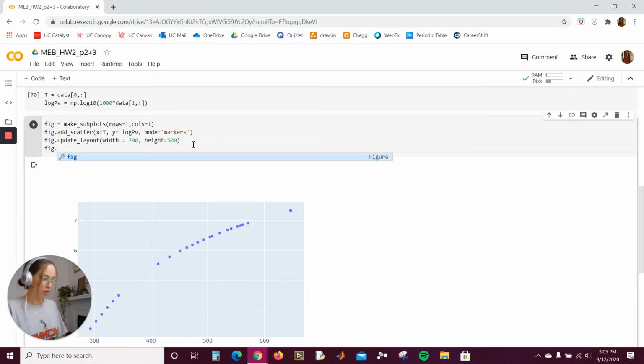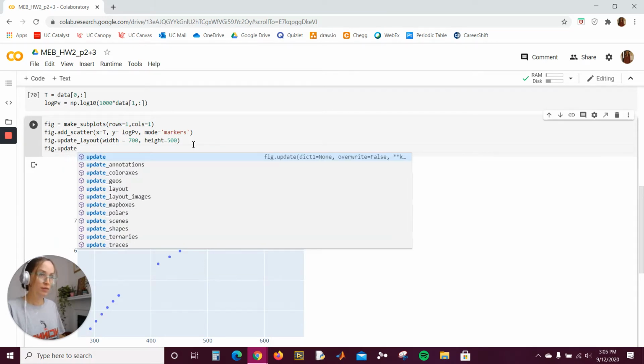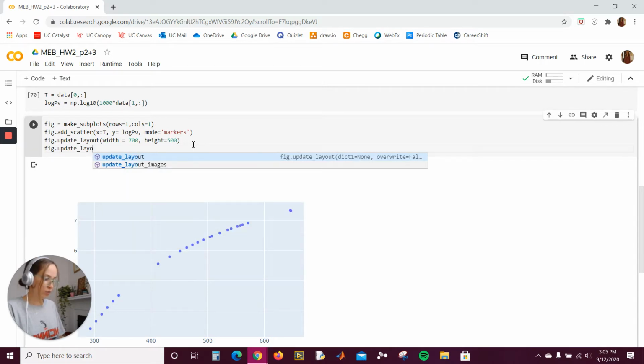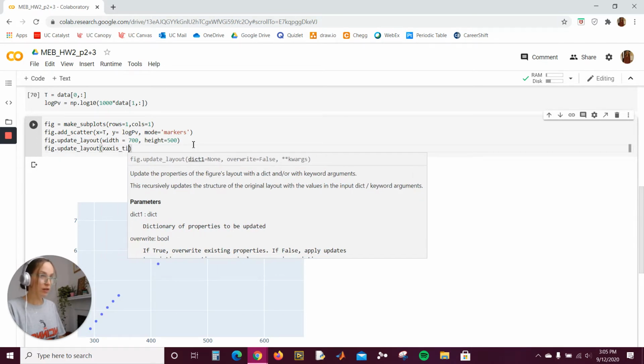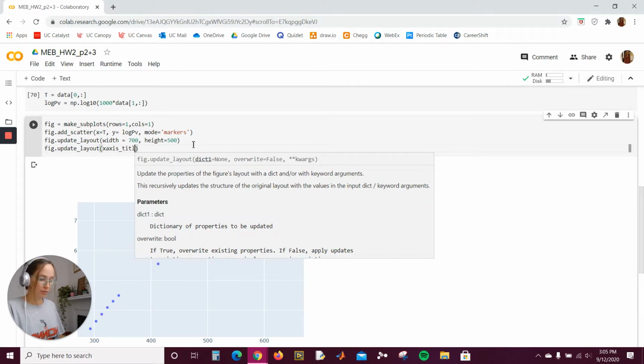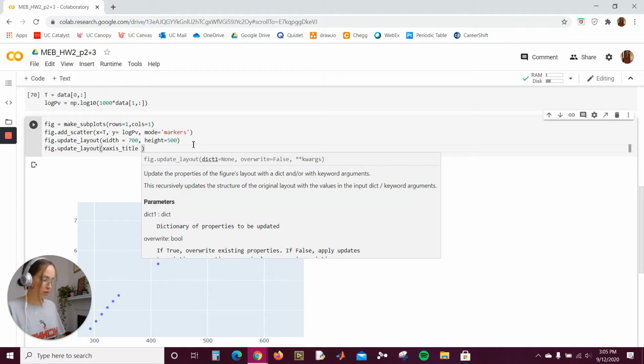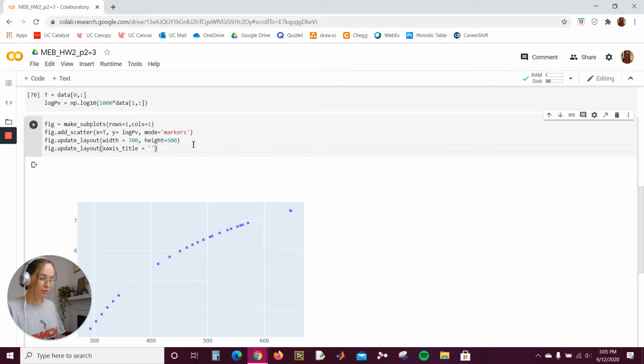So fig.update_layout, x-axis title: temperature, that's what the x-axis is, and that's in kelvins.